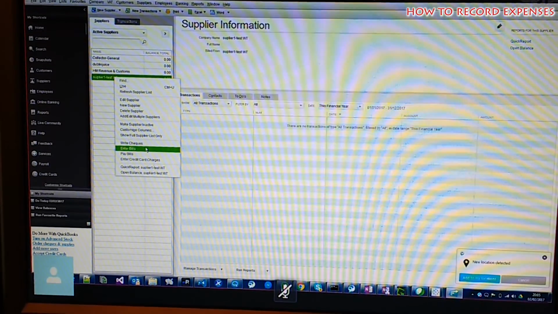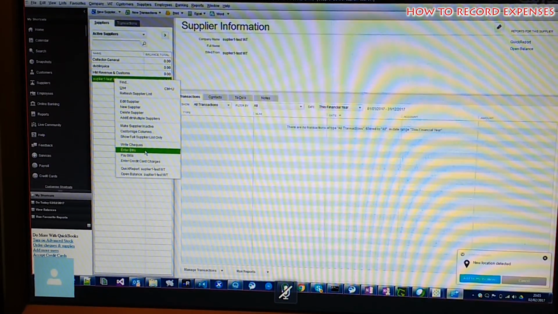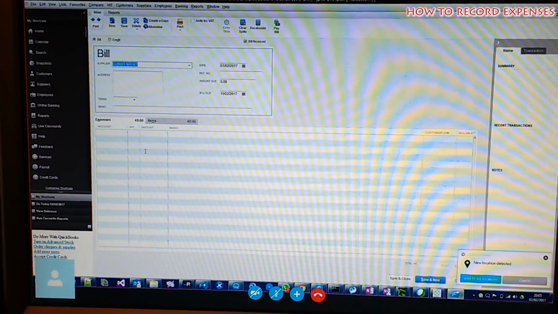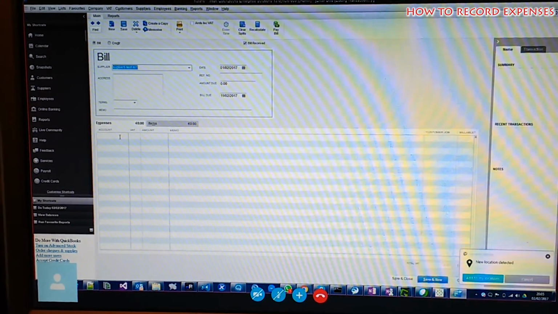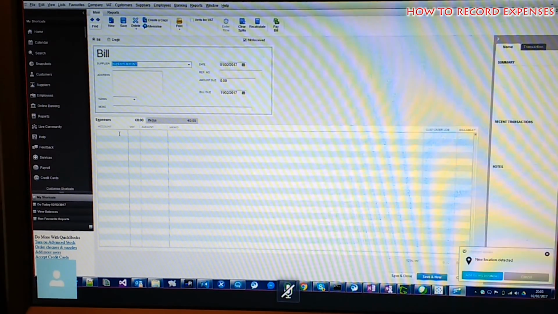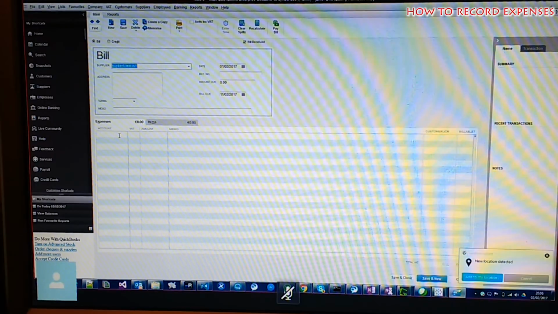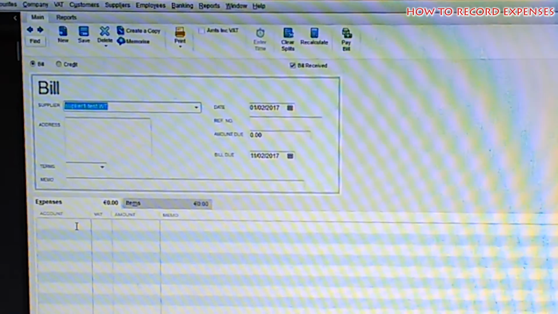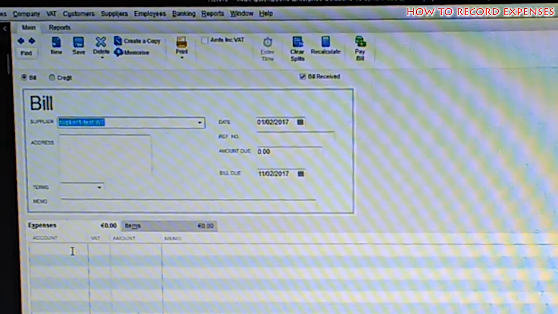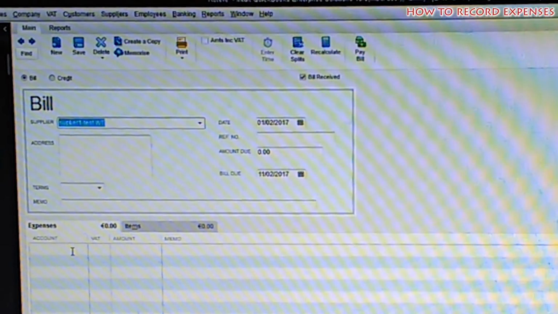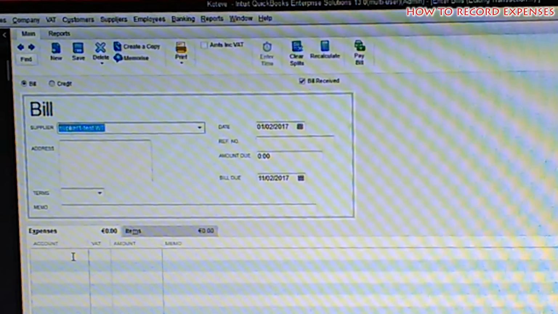Okay, so that's creating invoices. How to record expenses, I think, is exactly the same as creating invoices. So we're going, instead of customers, to suppliers. Right click on the supplier to which you want to add the bill.